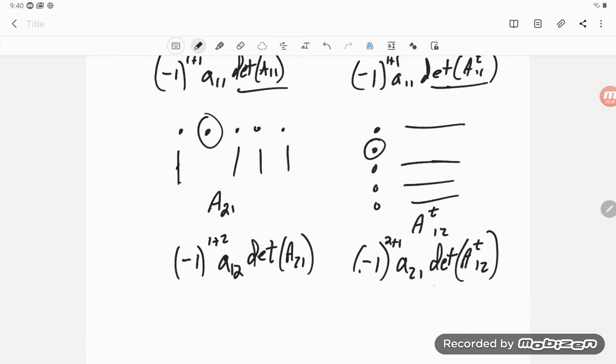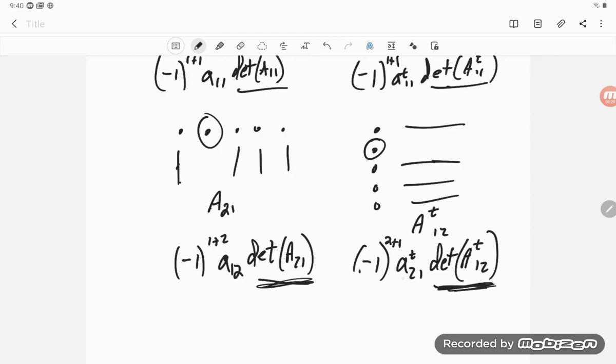But again, the induction hypothesis says those two determinants are going to be the same, and of course everything else evaluates to the same, because, oh, I forgot my little transpose on that, and I should probably put a little transpose on that.